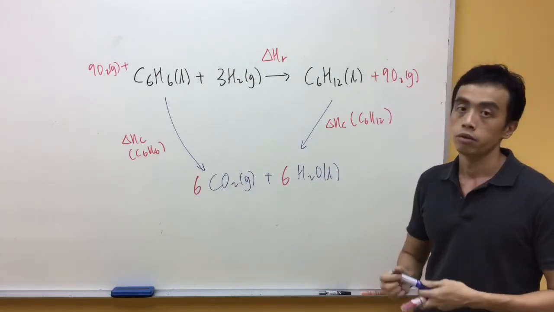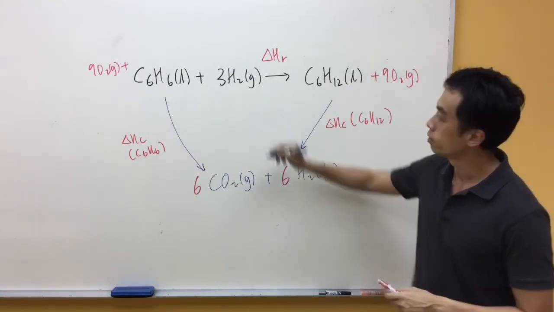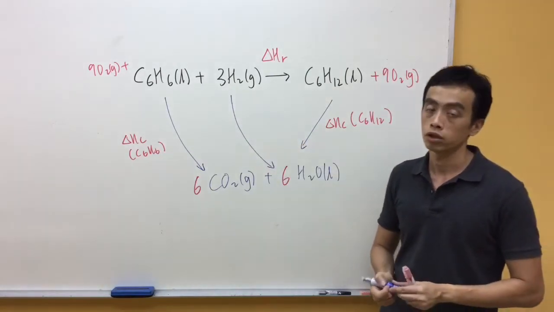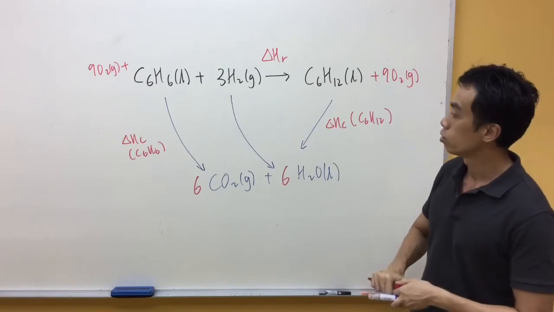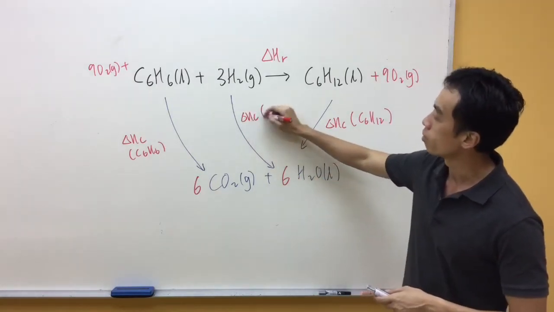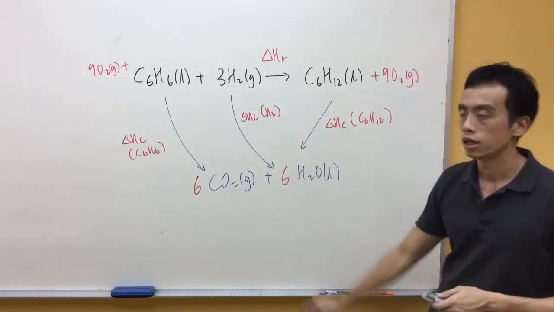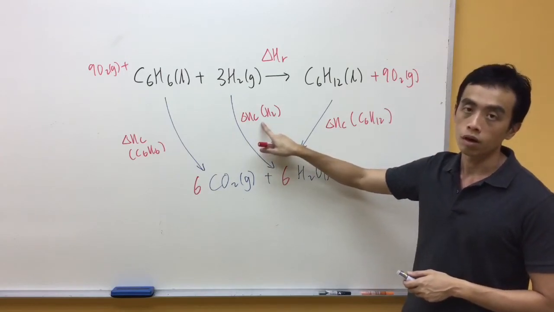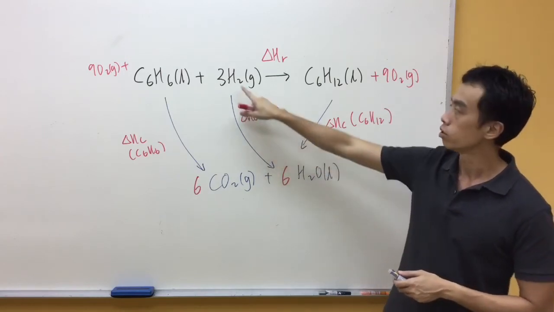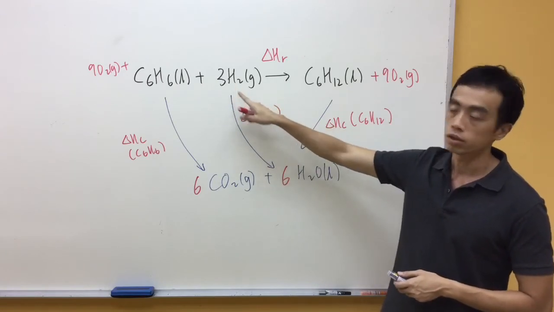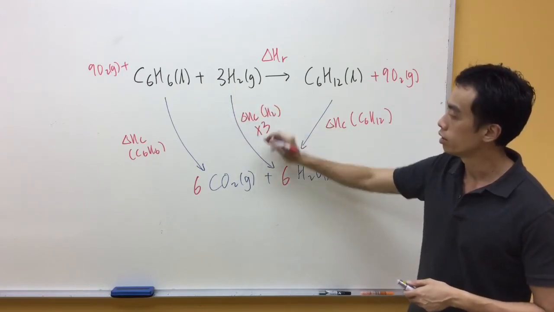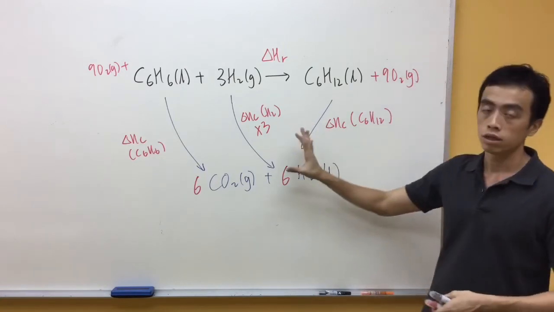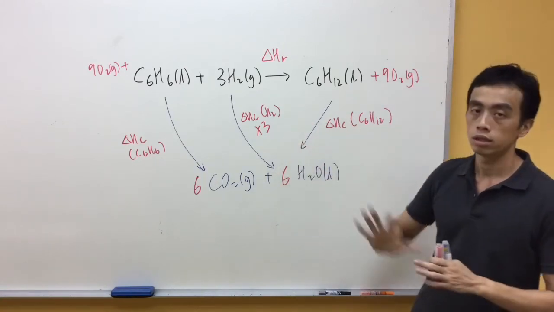Then the next reaction is the combustion of hydrogen. Enthalpy change of combustion of hydrogen to give us water. So this will be the enthalpy change of combustion of hydrogen. Enthalpy change of combustion will follow the coefficient of the substance that we are burning. So in this case, hydrogen is 3 moles. So the enthalpy change of combustion, the coefficient, I need to multiply by 3. So again, this energy cycle essentially is done.